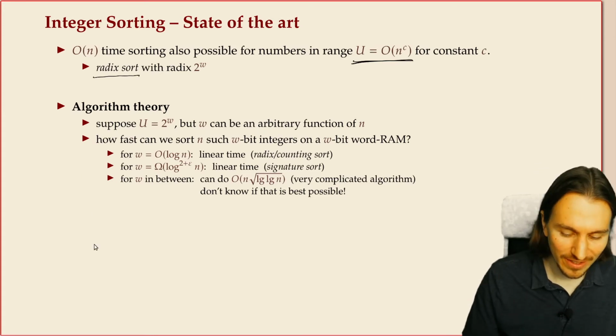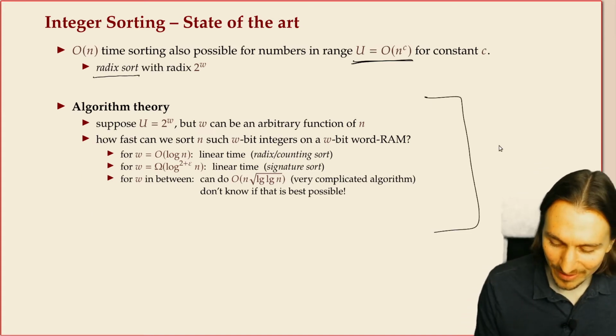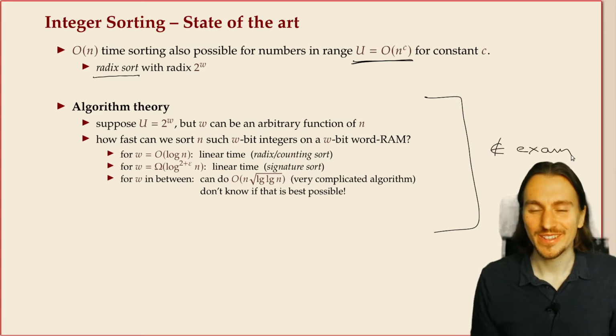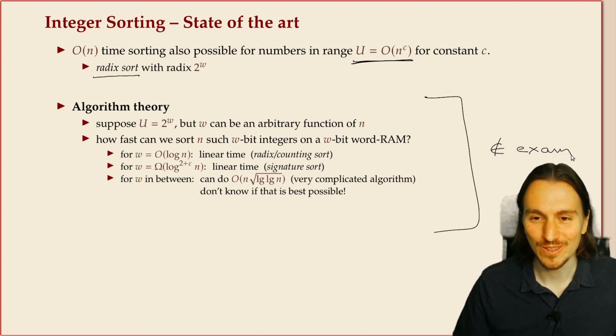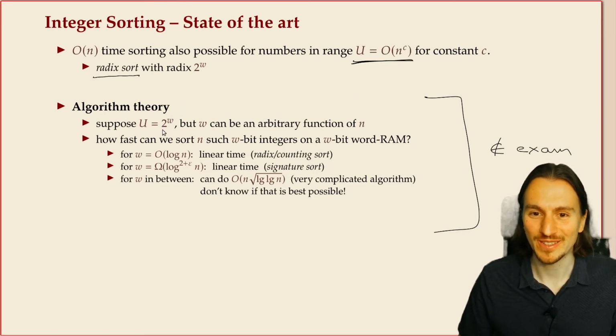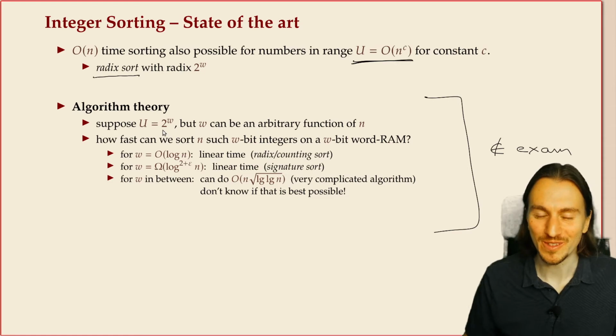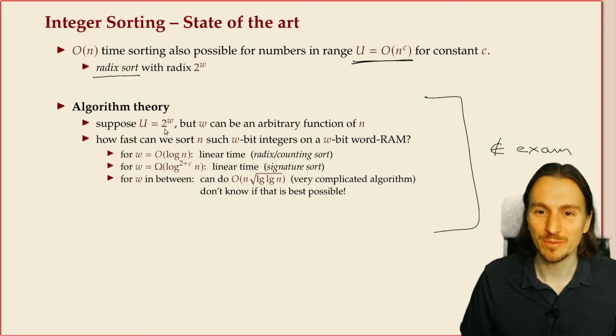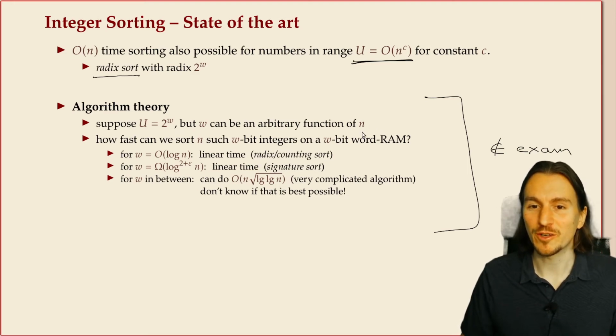From the theory side, and I'm just saying this up front, this is not in the exam. This is just for your curiosity. This is cutting-edge research on sorting. I want to briefly mention this because we're a master's class and not just undergrad algorithms. You should be able to look a little bit beyond what's in textbooks. If we fix the size of our numbers to the word size, so we use w-bit integers and sort those, and we allow that w is an arbitrary function of n.